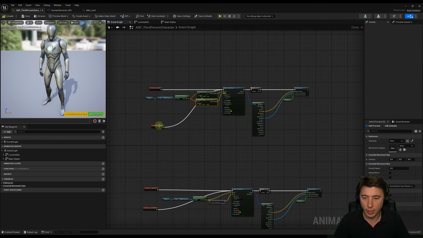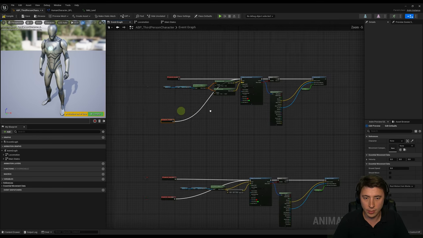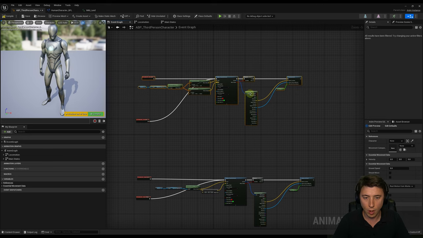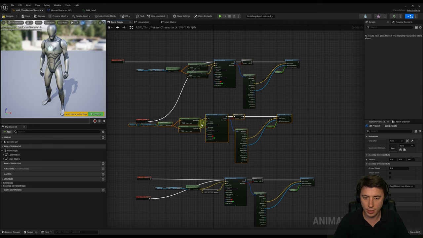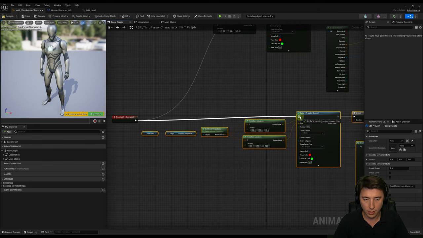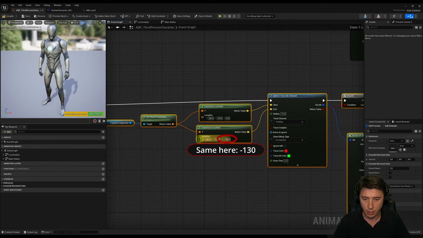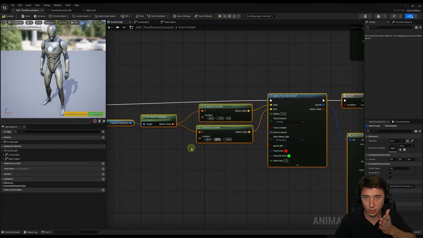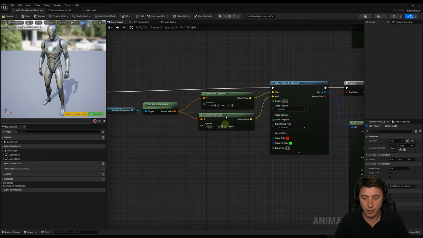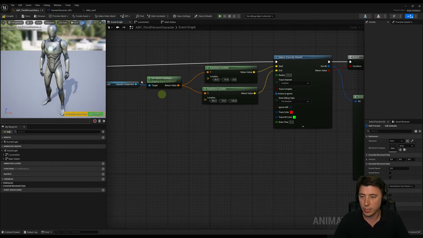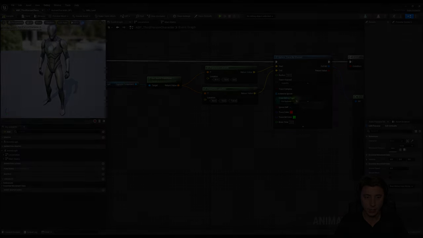Now we've got to replicate that for the right foot, because it's going to be slightly different. So we can move all of this up, drag this out, copy all of this stuff, paste it down below, and connect this to there. The only difference here is now the Y is going to be negative 10, because we're moving in the opposite direction relative to the center of the body. But we're still stepping forward for the right foot, so that's still going to be 30, 0, and negative 120. So let's test this out and see what it looks like.